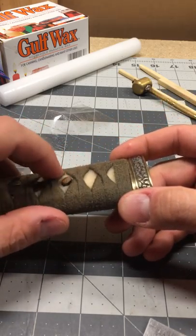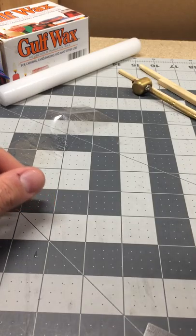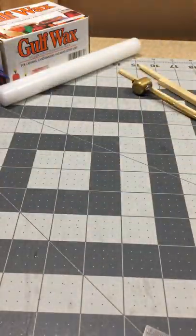I've actually started wrapping a handle, gotten down to it, and had to restart. This is the one I'm going to rewrap as a demonstration. Once you figure out what you're going to wrap — cotton, silk, or even cheap rayon imitation silk just to practice — go ahead and do it. But don't go out and buy expensive silk or leather and just go at it, because you might end up wasting 80 or 90 bucks on Ito.